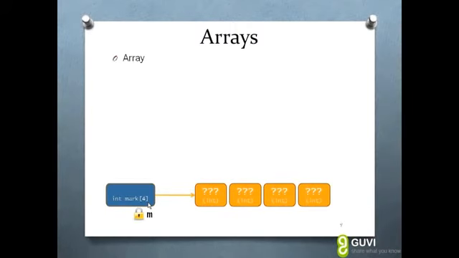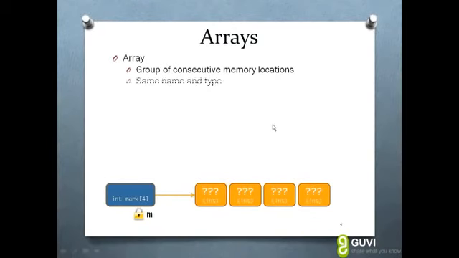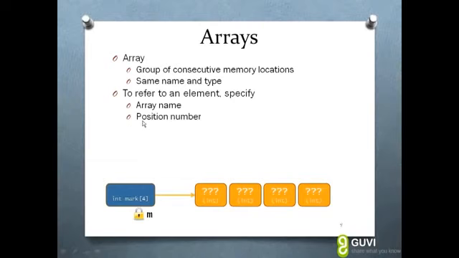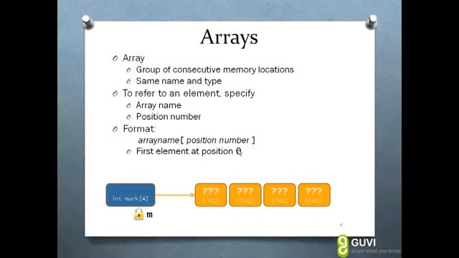Another beautiful thing is when you ask for a marks array, the array size is already locked, so you don't need to worry about whether I am going to get memory or not. We are going to get a bunch of memory locations with the same name and same type. That is very important. To refer an element, first you have to give the array name which is mark - so this is called a mark array - and the position number. The position starts from zero. You give the position number within the bracket, that's the structure of it. The first element starts with zero. As I said, in programming world, most of the languages, the array starts with zero. If there is an index, the index starts with zero.